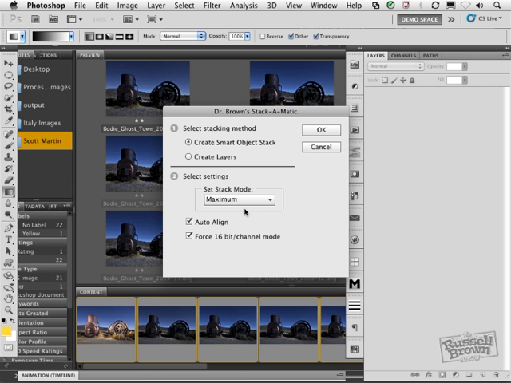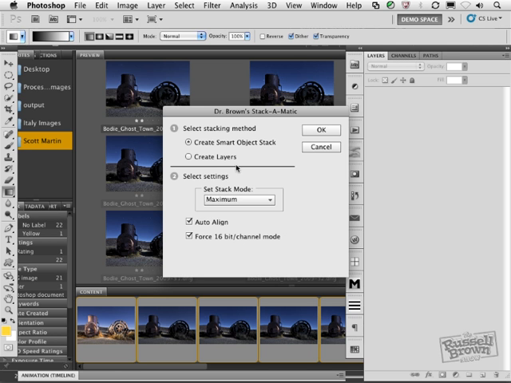I would also recommend that you select Auto Align, even though you may have photographed these with a tripod, which is almost mandatory. You still may want to remove some of the shake from the wind or even kicking the tripod like I've done. And as I've been told by my expert friends, forcing 16-bit per channel is definitely recommended. This is how you would do it with this process.